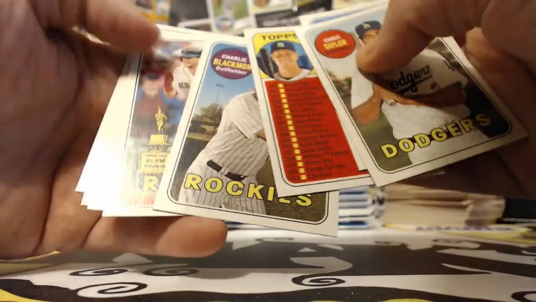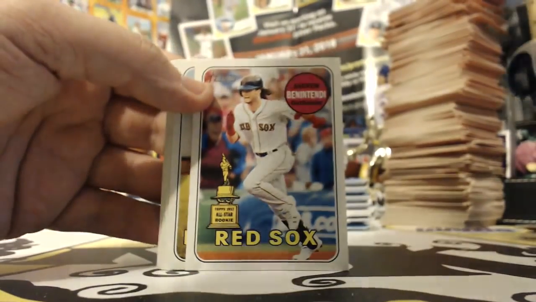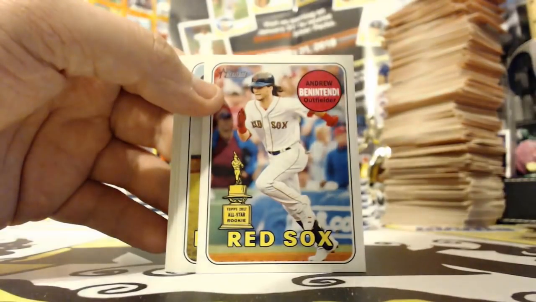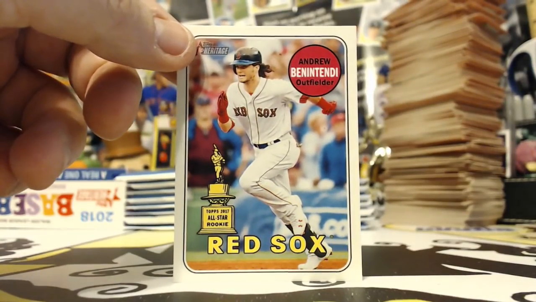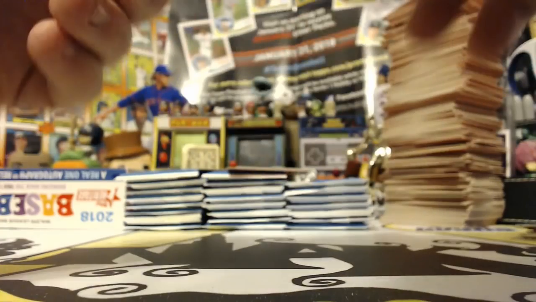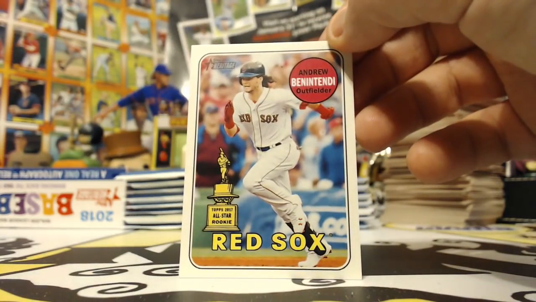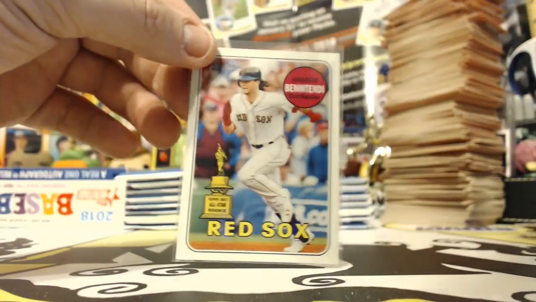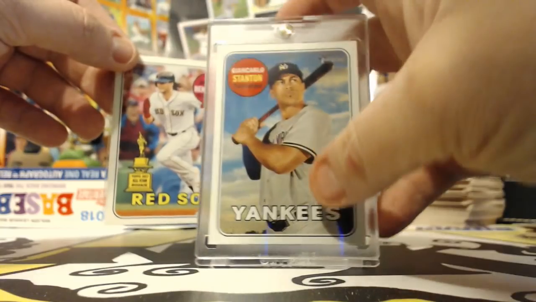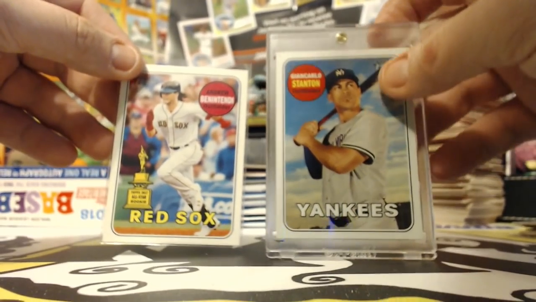Ooh, we got something nice coming up. All right, Andrew Benintendi, check that out. Action variation for the Red Sox. Wow, in the first pack, that's awesome. Red Sox. Devin, congrats, man. Love these action cards. So this case had the Bellinger, the Benny. See, these are selling good, but these are selling even much higher because of the rarity. What is it? Six times harder to get the color swap. But the action are very popular.